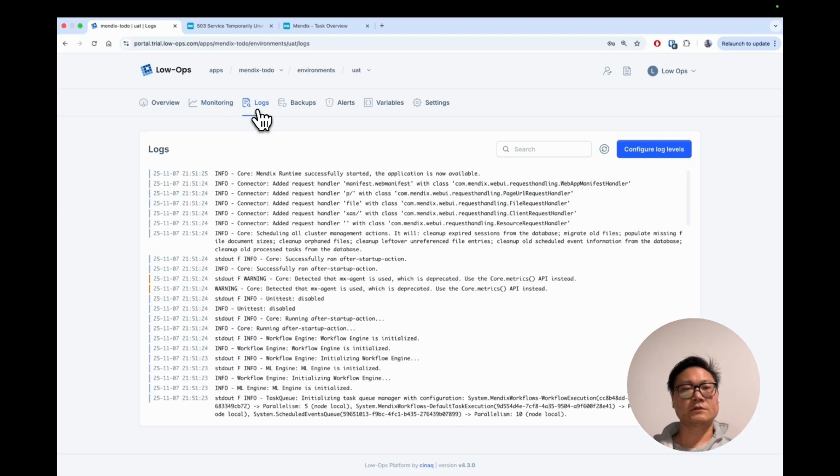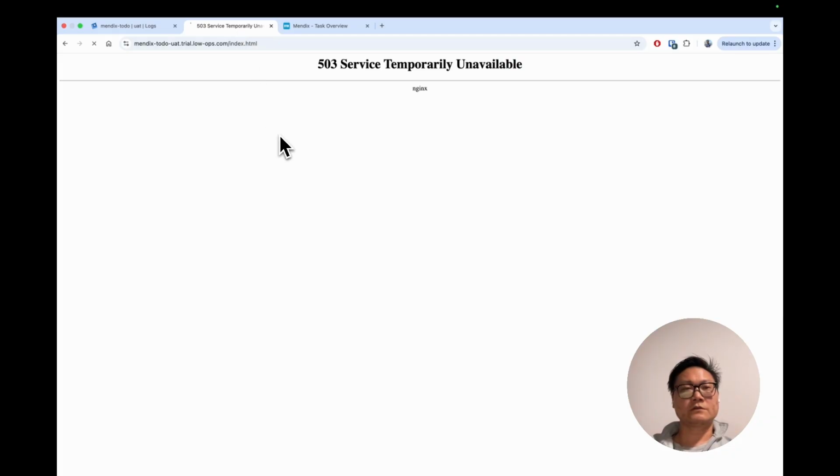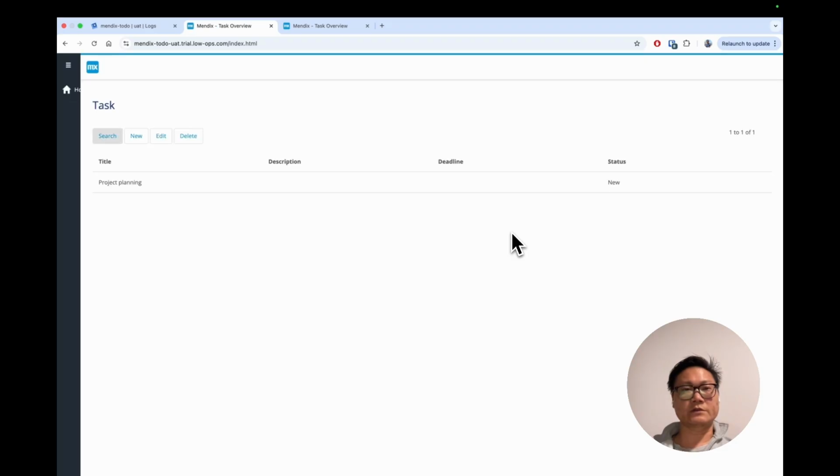And let's see, okay, so the app is now running. Okay, so now the login page appears because actually the session was still valid, so we are able to see the same data again. The container has restarted, so this proves that the database is being persisted.